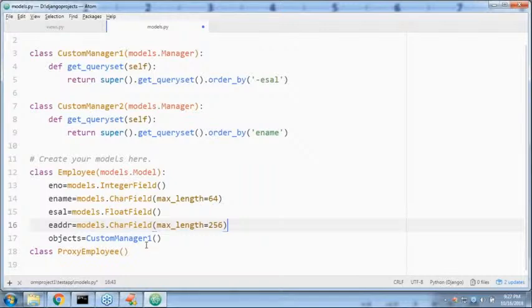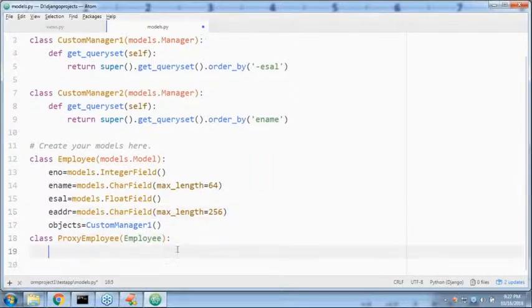Really, this ProxyEmployee is not a new model.